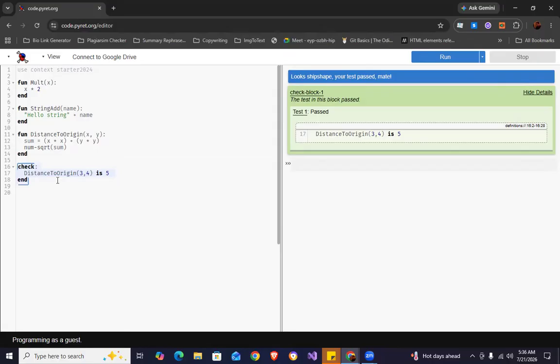Can you do that first? Create a function called implies. Is the spelling correct? Yes, perfect. Opening parentheses, and it's going to take in A and B, so just A comma B. Now leave the body blank for now and just write end. I'm going to tell you what the answers should be, so can you create a check block below implies? So check colon.